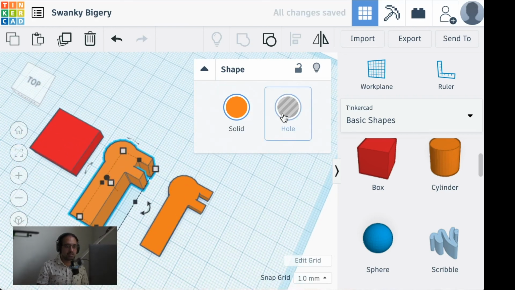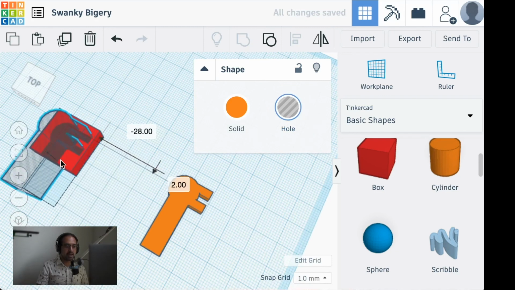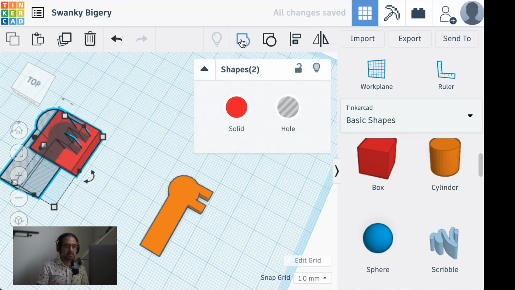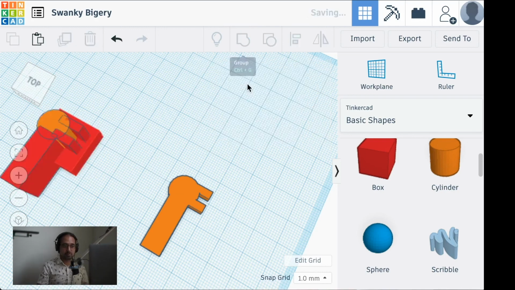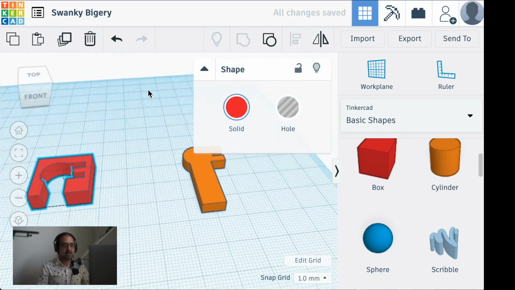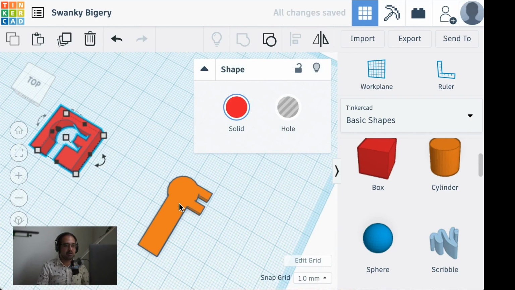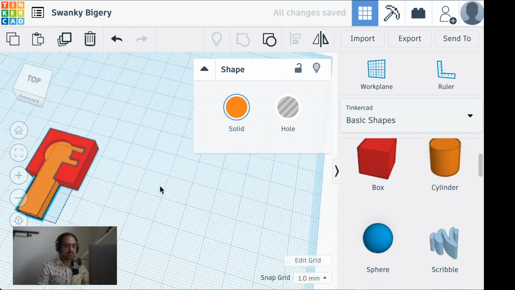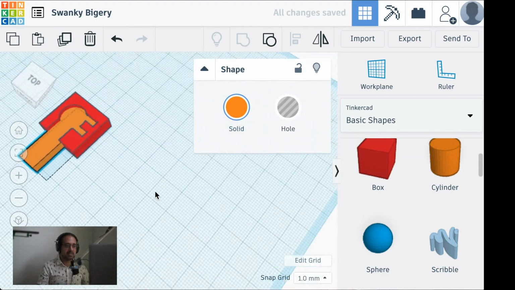But then what I'm going to do is combine it into a hole. And I'm going to combine my hole shape and move it over to here. So then I can take that hole shape, combine it with the box, and I hit group. And what's happened is that I've turned that into a key and a keyhole, right? So you can see here that this fits exactly in here, and you can use that as a really, really basic key and keyhole.